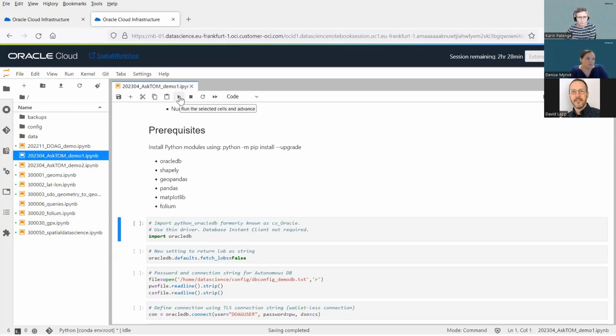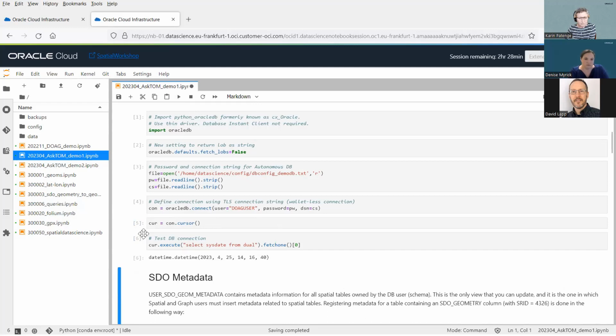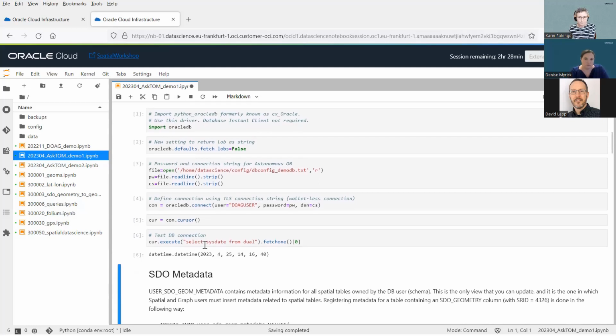in my Python environment. So let's get started with importing the Python driver for the Oracle database. And here I have a simple method to read the connection details from a configuration file, and then providing the connection details to that driver, and then opening a cursor in the Oracle database. And to make sure that I'm connected and everything's fine, I'm just running a simple statement to see whether I'm getting back the result I'm expecting.